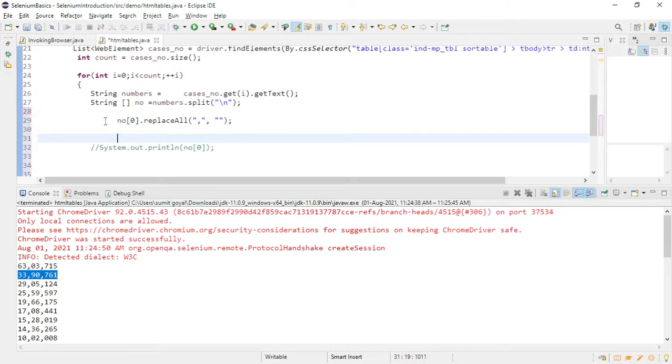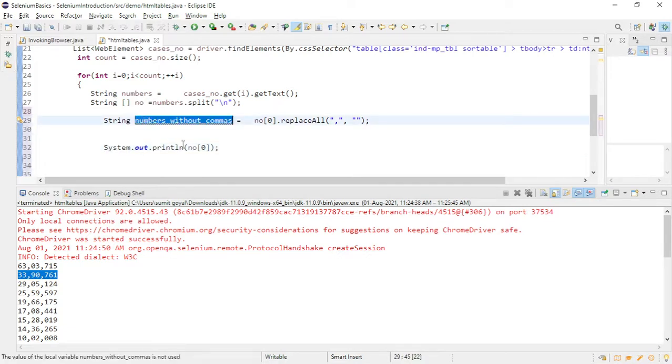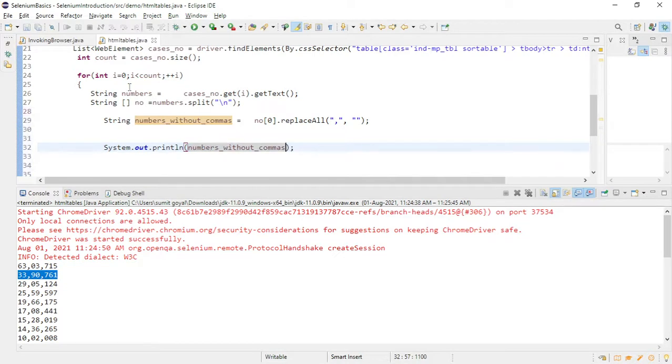Now I will catch that in one variable, string numbers without commas equals this one. Now I will try to print this number. Let us see how we are getting the output.